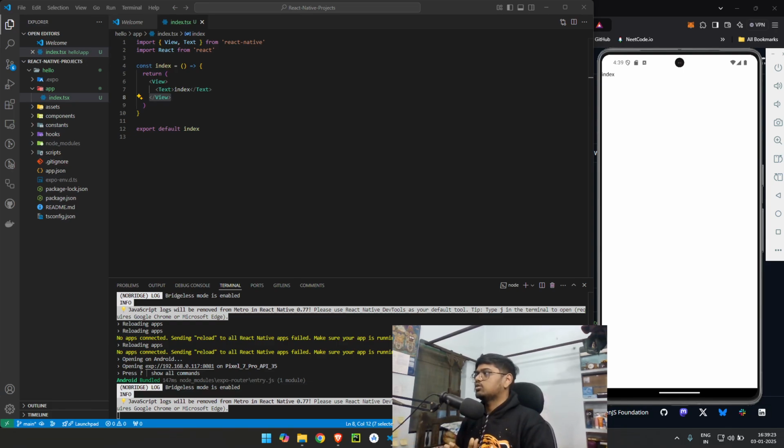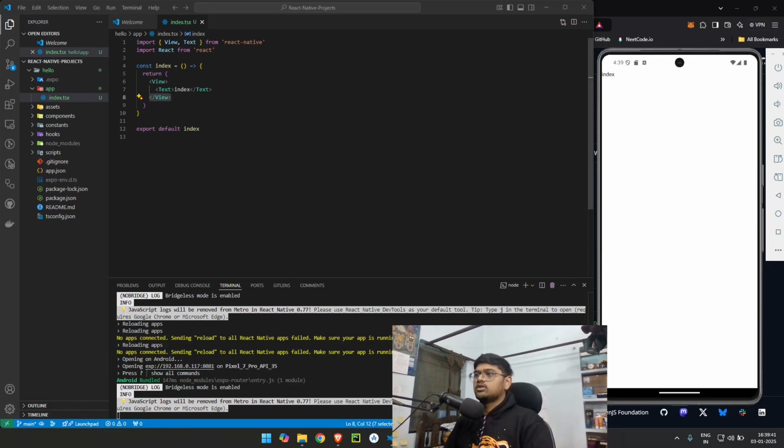The container is known as view. If you have already used HTML, you use a div, but here you use the view.